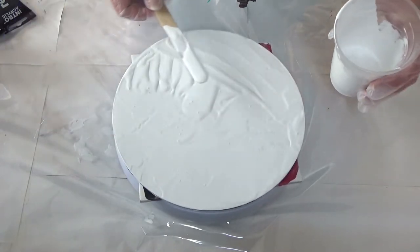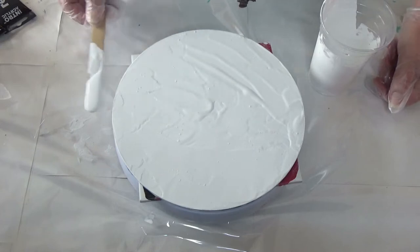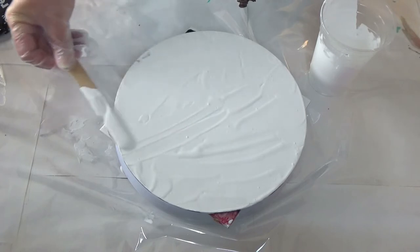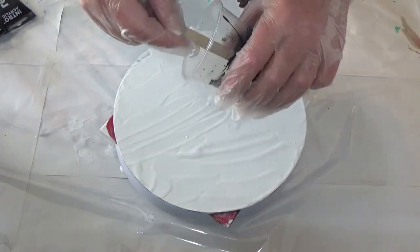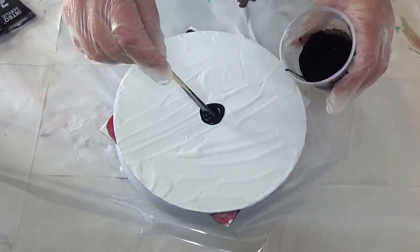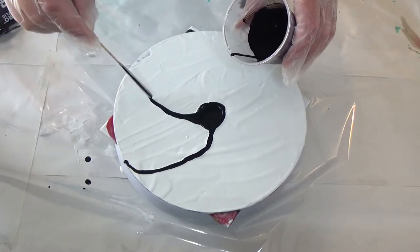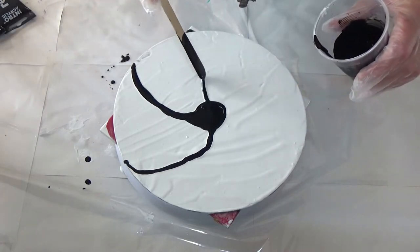I do have other pouring mediums, which I suppose I could use, but I know that a lot of them actually do create cells. So that's a bit tricky when you don't want cells. I'm a little bit concerned that this is not going to work. So I have my black, which is the same consistency. I'm just going to put some in the middle, and I hope that by putting it in the middle, it doesn't spread out too far.